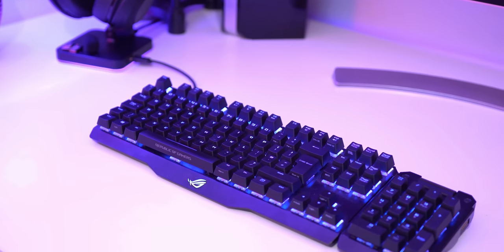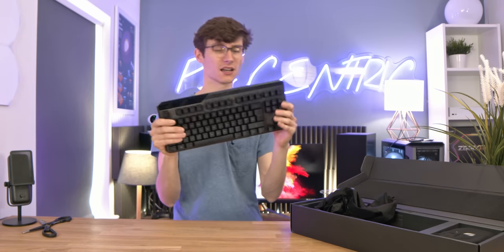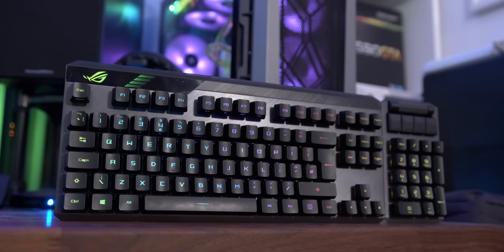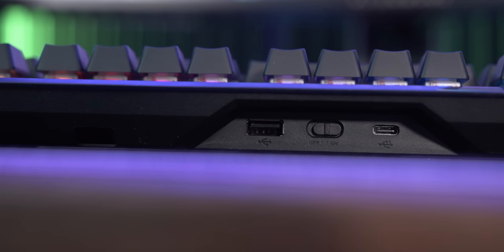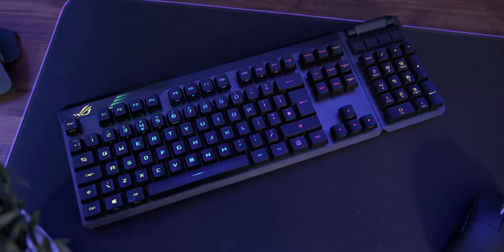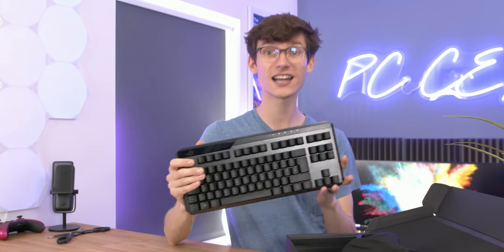The old Claymore used an all-metal design, whereas this is unfortunately a little bit plasticky. It's got metal on the front, but when it comes to rigidity it has no flex whatsoever, so it's not something that would bother me but it is worth noting. It's a nice touch that Asus have implemented USB-C on this. ROG also get bonus points for giving you somewhere to store the USB receiver. Some people would use this in wireless mode and get the full one millisecond response, but if you want to leave it connected you still get USB pass-through.